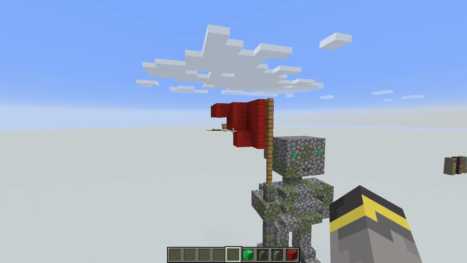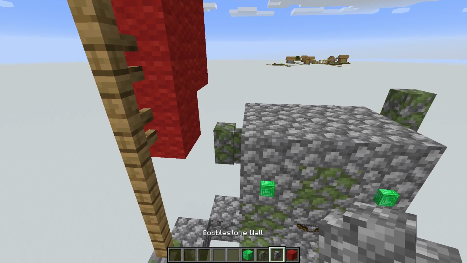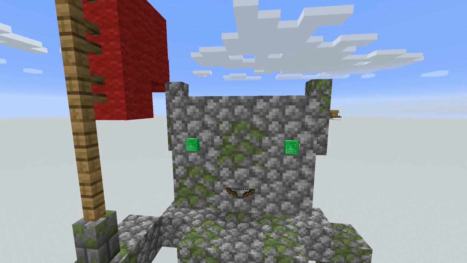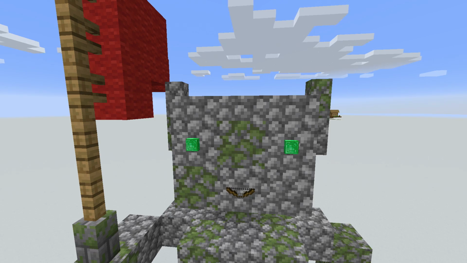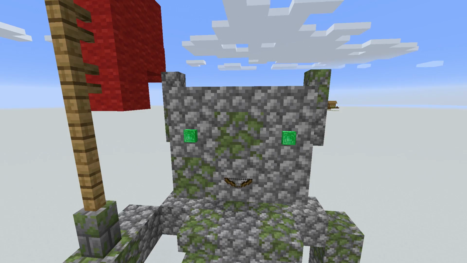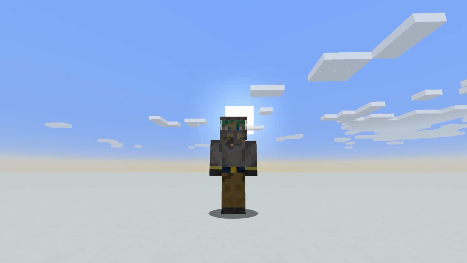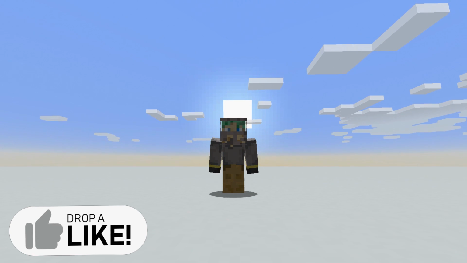Over here, we clearly have a flagpole because I would be building this right outside of some kind of gigantic castle. The big idea that I'm trying to show off here, though, is the fact that invisible item frames are great for making faces on pretty much anything. It could be a statue, or it could literally just be some blank wall in your world that you've always wanted a face on.